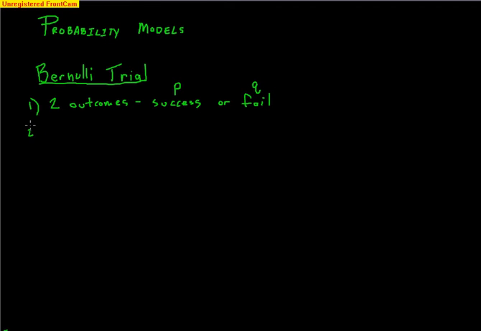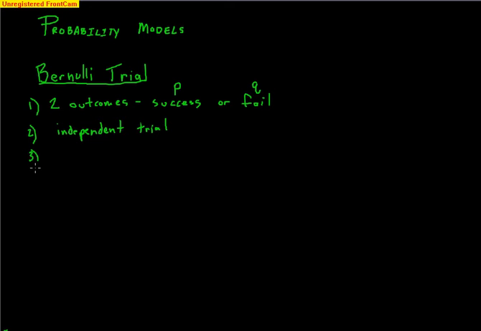The second thing is that we have independent trials. And that's a good thing because that allows us to multiply. Independent trials says that the success of one trial will not determine the success of another. So what happens on one trial will not affect the next. So if I have a bunch of successes in a row, that doesn't mean success is going to be more likely or any less likely to occur because we have independent trials.